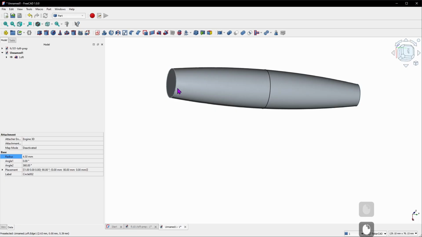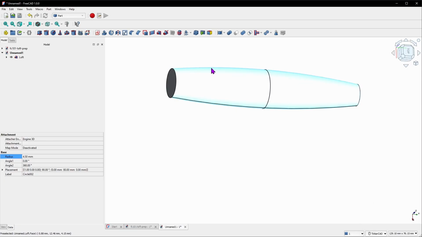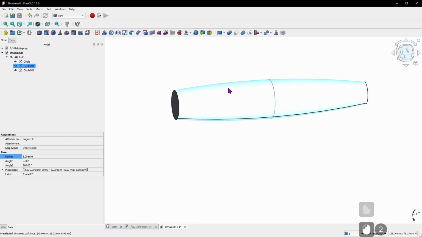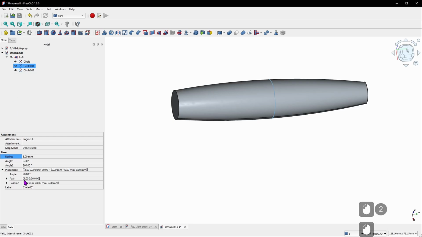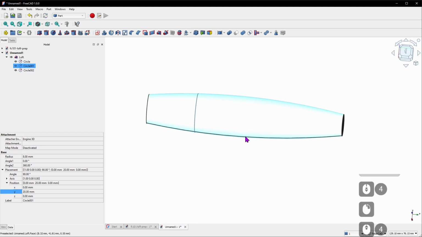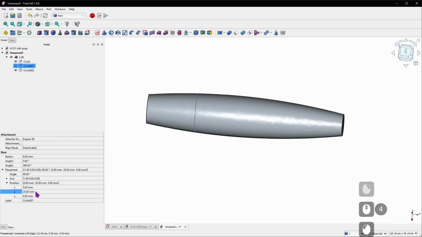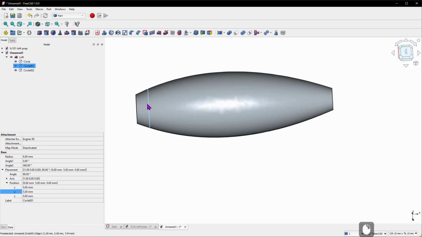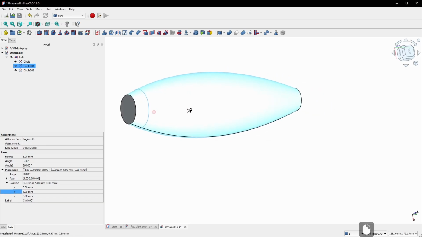Now, what the tool does is it tries to create a solid that basically fills in the blanks between your profiles. So if we take, for example, this middle circle, which was sitting at 40 millimeters, and back it up to 20 millimeters, our loft is going to change shape. It's going to become fatter towards the front. If we bring it all the way back to, say, 5 millimeters, that's really going to change the shape. And you notice that my overall shape now is much wider than what I wanted to be the largest part of my loft.